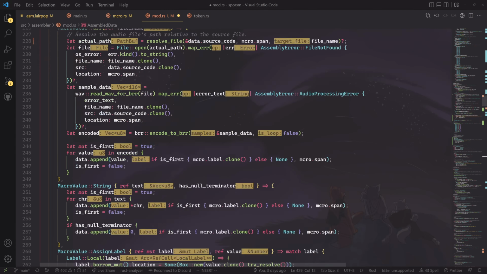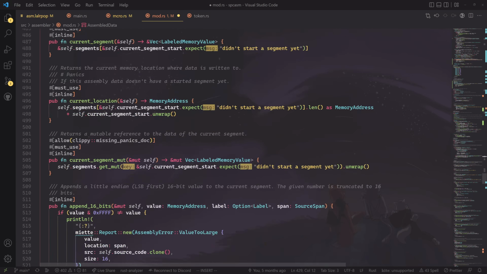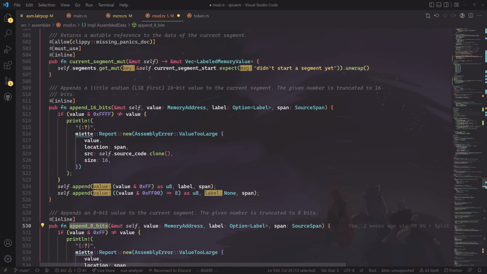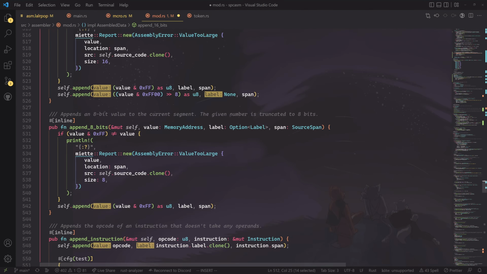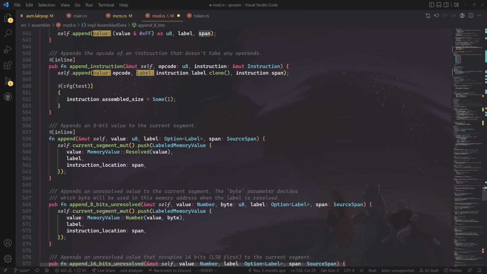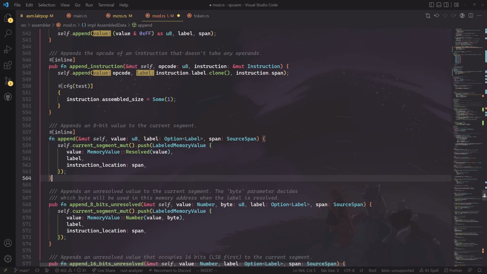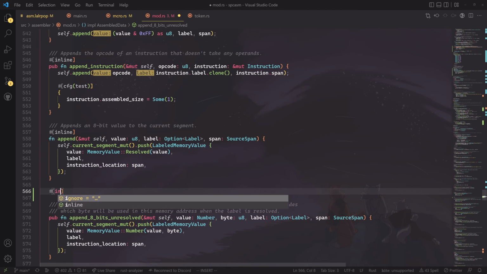We're writing a lot of utility functions here, but otherwise the code just explodes. There's a bunch of helpers for appending specific sizes of data, and they all get stuff like labels and source spans and whatnot, and it does smart error reporting. The simplest one is append currently, which just takes the actual byte, its label, and where it is in the source code, because I can tell you which bit of source code all the bytes in memory came from, which I think is super cool.